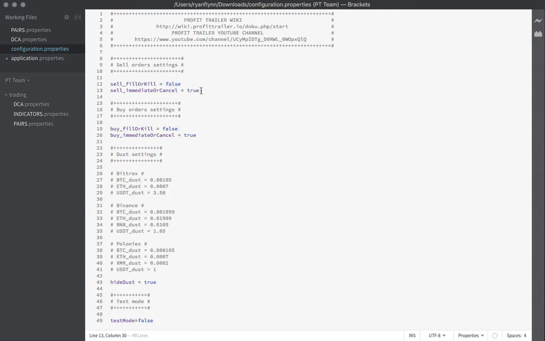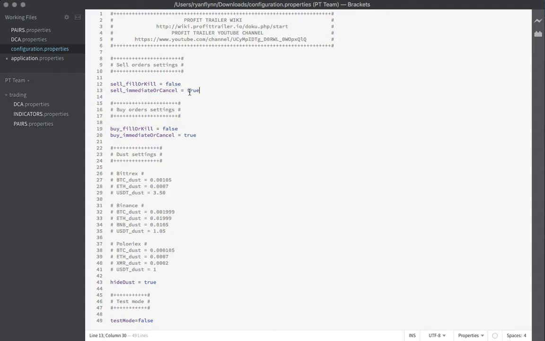An immediate or cancel order is where your bot places the order, whether it's a buy or sell, and it's going to need to be bought nearly immediately, but it can be bought by multiple buyers at one time if it's a sell order. It doesn't have to be a single buyer buying out your sell order in its entirety. It can be a whole bunch of buys to take your sell order immediately, or it's going to cancel. When it says immediate, it waits a few seconds before it goes ahead and cancels. Then, in this case, you want to mark it true.